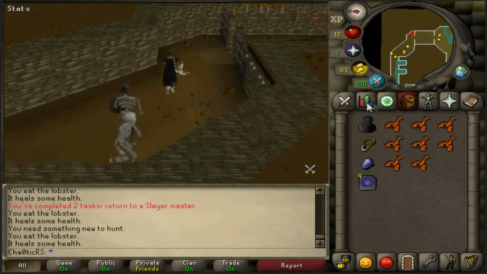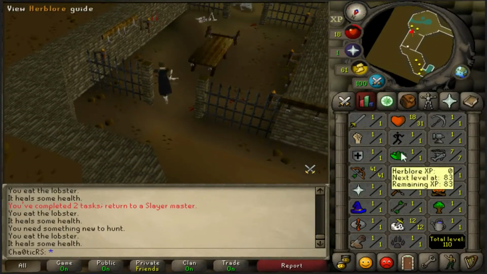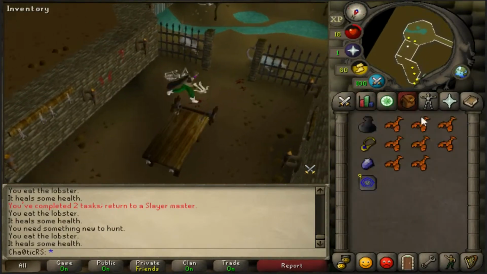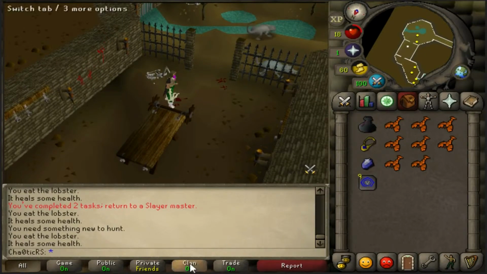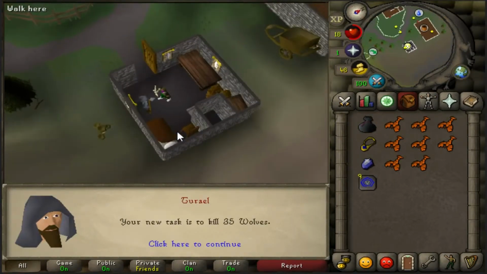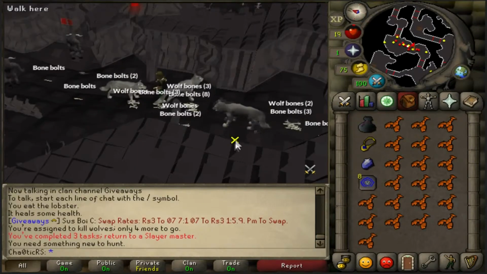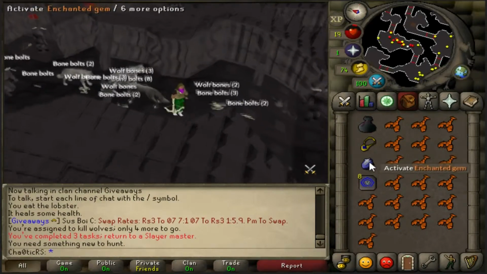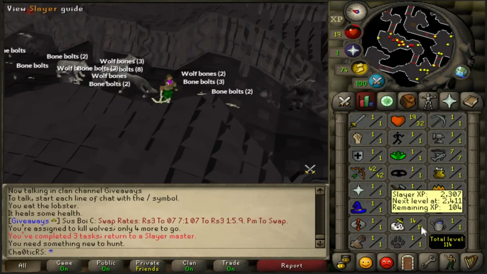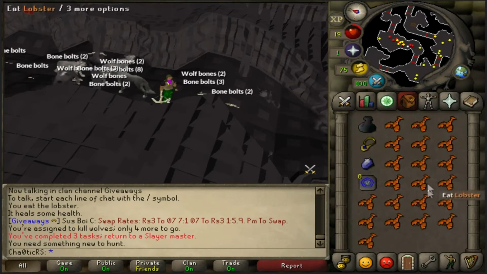Right, guys, there we go, that's my second Slayer task done. I still haven't leveled the range level again yet, but we're on 12 Slayer, and yeah, let's go get another Slayer task. 35 wolves. Okay, there we go, that's our wolf Slayer task done. We're now on 14 Slayer. It's taken a lot longer than I thought, and I just hit 42 range as well.